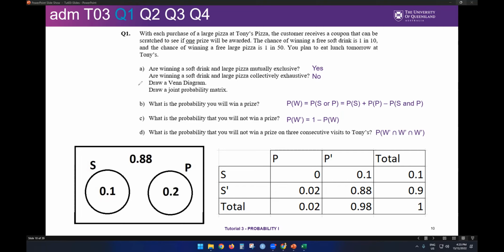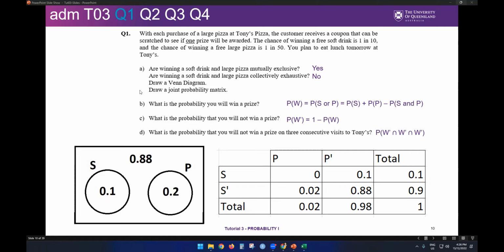Look, we have 21 answers. I will end the poll here and share the results. So the probability of winning a prize would be 0.12. Good job. A little bit more than half of you got it. I put some numbers to make it a little bit confusing, but that's how you could just add both of them. And I did put this minus the probability of winning both, but it's 0 because they're mutually exclusive, right?